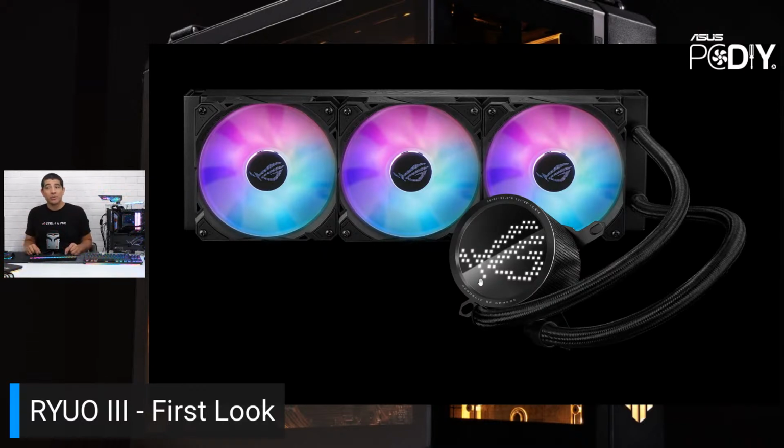Do keep in mind the square does support a rotation, so you can do vertical, or you can go with a traditional square, almost more like a rectangle, right? So you have a little bit more flexibility, I think, within the Ryujin. And the Ryujin is a full LCD display. So as you can see, even right here next to me, it keeps changing up. You can put GIFs, animations, still images. And here we're going to be using our Anime Matrix, which gives it a very cool and different vibe. It's that pixel graphics type of look, which I think looks really cool.